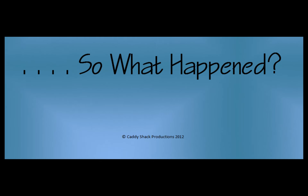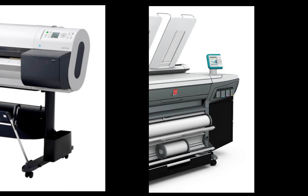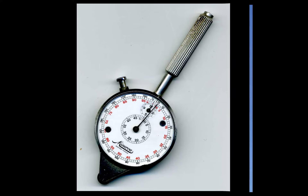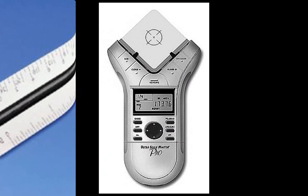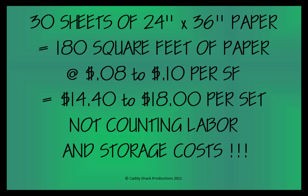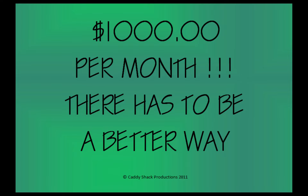So what happened? Instead of the owners printing the plans, subs and GCs purchased plotters and wide-format printers at a cost of sometimes many thousands of dollars, and they printed the plans. So here we are, printing plans at our cost and then using our wheels, scales, and digitizers. Say the average set of plans is 30 pages of 24 by 36 inch paper — that is 180 square feet of paper at somewhere between 8 and 10 cents per square foot. In paper and ink costs, that's $14.40 to $18, to say nothing of the labor time to print and then store them and maintain the equipment. There are some companies spending over $1,000 per month just in paper and ink costs.